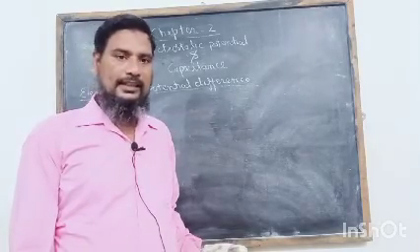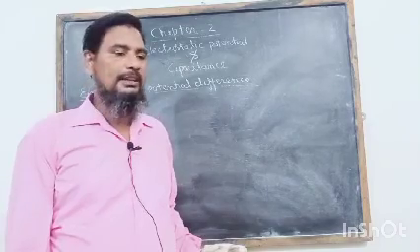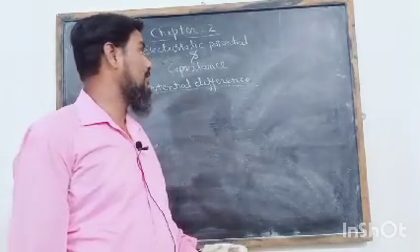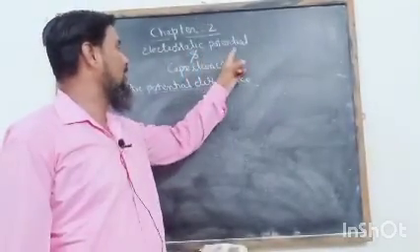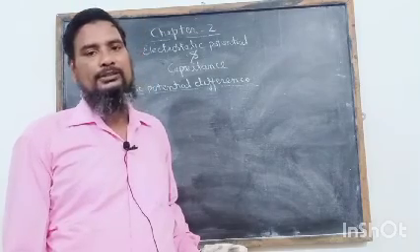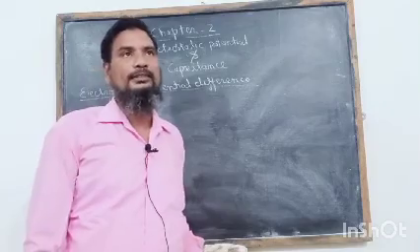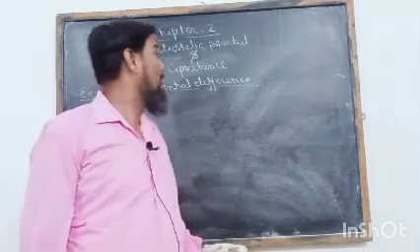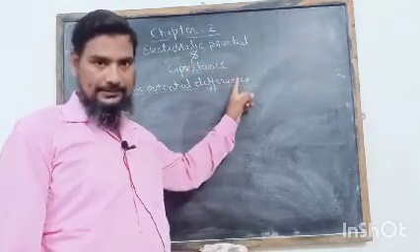Hello, this is the second session and day 1, and this is my first lecture in chapter number 2 in NCERT, that is electrostatic potential and capacitance. In the first chapter we discussed the electric charge and electric field, and now in this chapter we shall discuss the electrostatic potential and capacitance.